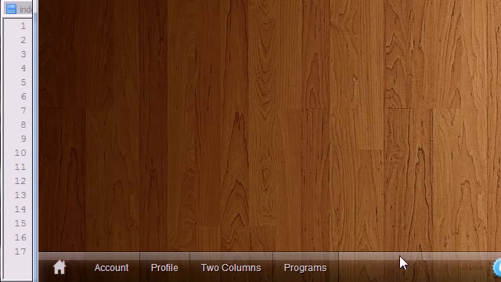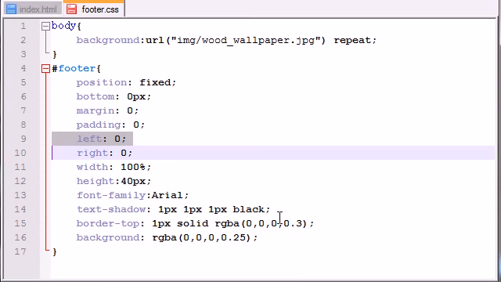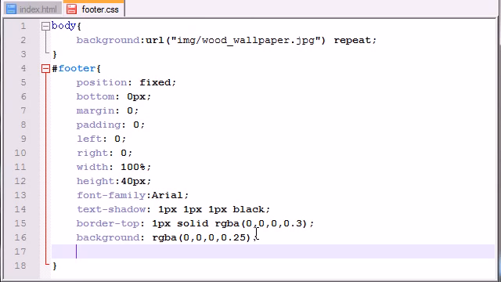So right now what we have is a black semi-transparent footer. That's it. But we don't have this shine on top, or if you notice, it gets kind of darker and fades up, kind of like a glossy button. We don't have any of those features yet. So if we added this right now, it would basically just look like a transparency without the gloss.